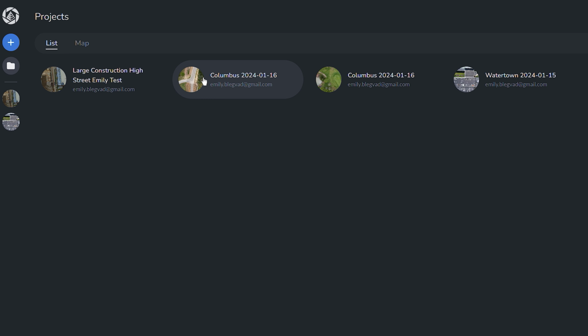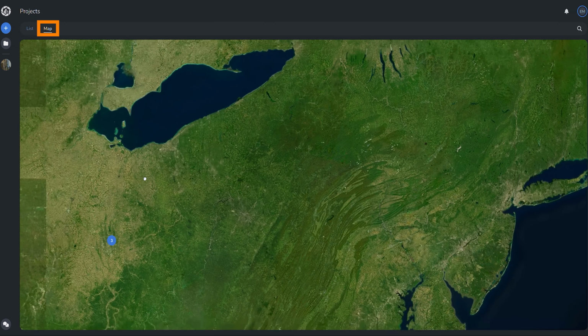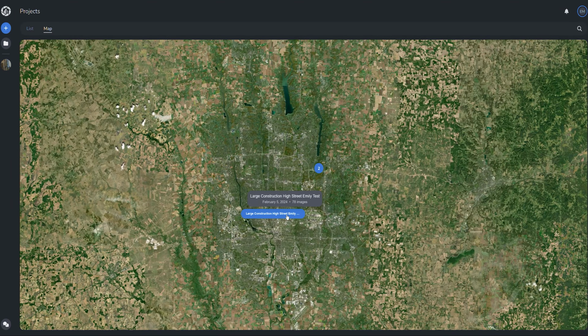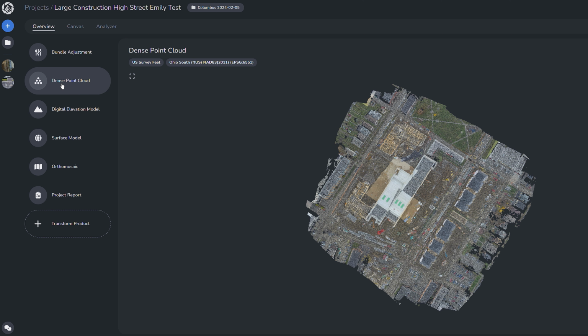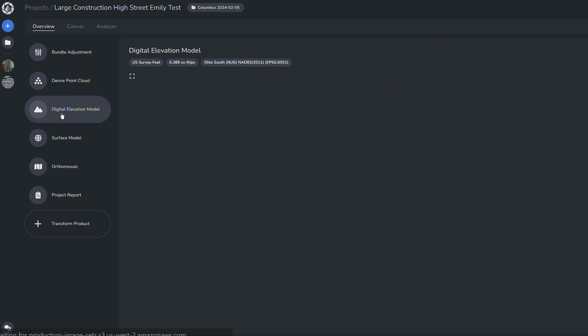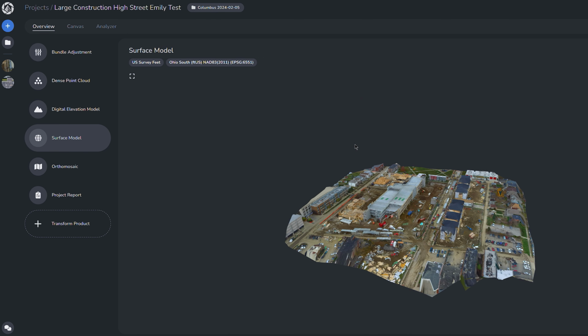In the List tab, you are able to see all projects that you have created, with the most recent ones that you have been working on being lined in the column on the left. If you want to get a bigger overview of all of your projects, you can click the Map tab. We can see all of our projects that we have worked on and zoom in or click on them to select them. Once we open a project, we are navigated to the Overview tab, where we get a slew of deliverables that we can look at and download. Please view the Spatial Data Deliverables video to learn more of the specifics of each selection.